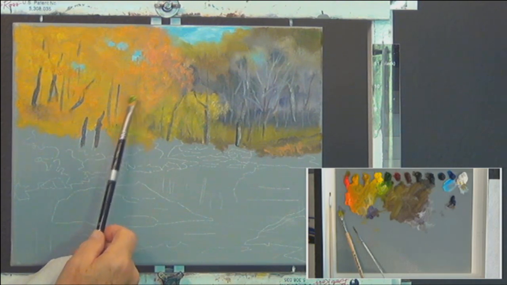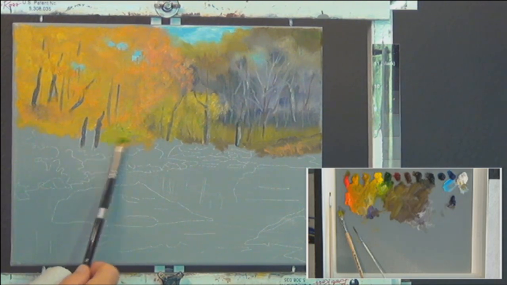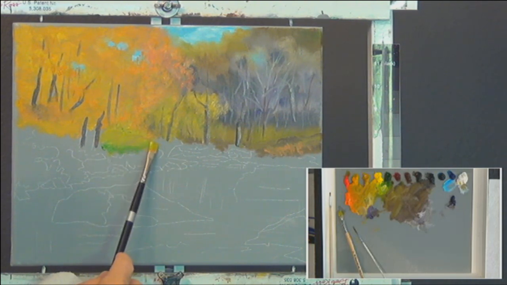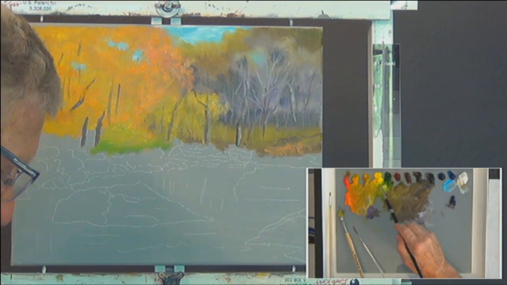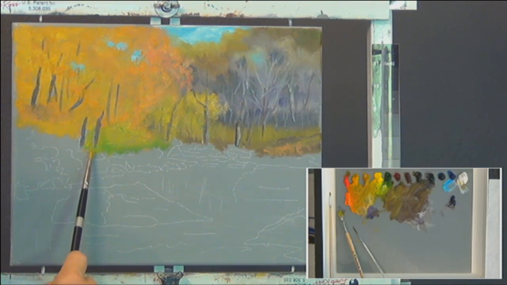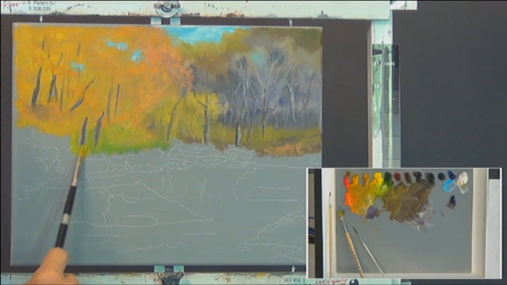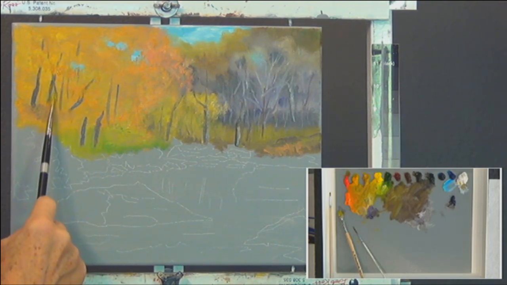Yeah, there's some. I'm going to throw some of that green in and around this area because these things down here, I'm right above the rocks. Got a bunch of rocks to do down here, so I better get moving. Put in between these. Should have put this in before I put the tree trunks in, but I didn't, so I'll just paint around them and make you think I did it right. Maybe I'll make you think that.